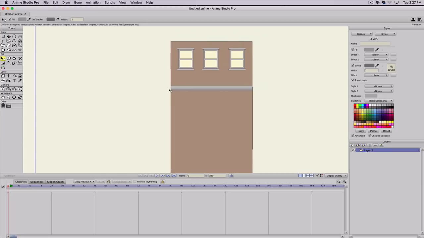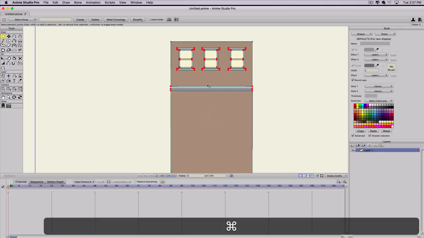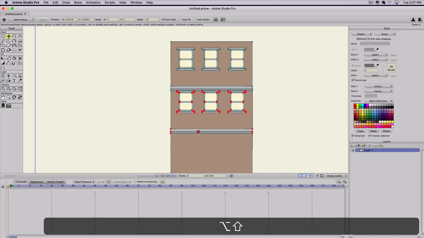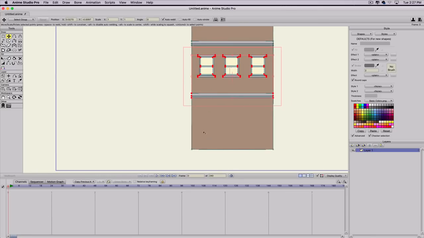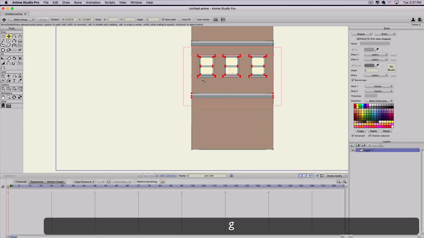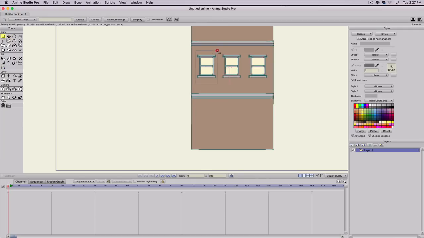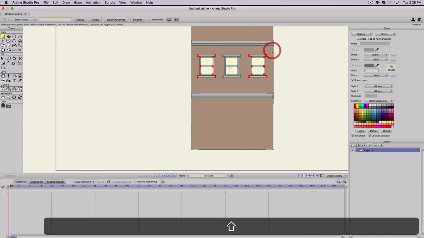Now that we have some artwork for that top, we'll do another layer. We'll just hit G, select the windows and that ledge again. Command C, Command V, copy, paste, move that down. And then, since this is the front of the building, we'll go ahead and hit G, drag over the first window, and then holding Shift down, we'll go ahead and select that other one. Do Command C, Command V, and hold Shift down and move that down. So this is the first floor.